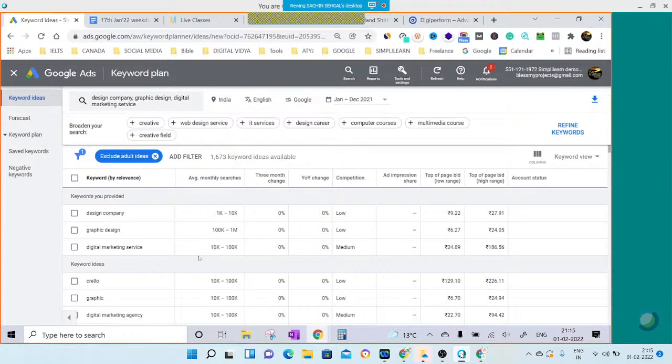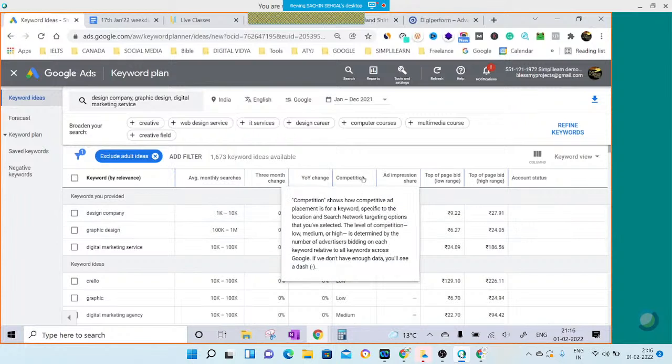Now, when I come here, everything remains the same as what we did in SEO. Only the thing which has to be considered now, really researched and thought about, is how it should be filtered and how it should be sorted: money. Because till SEO, we were talking about searches and competition. You remember?